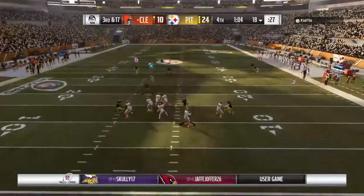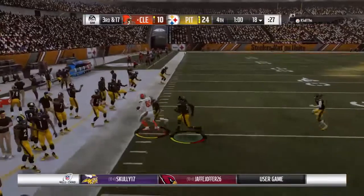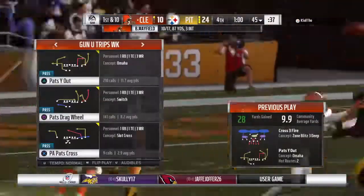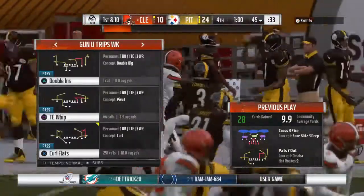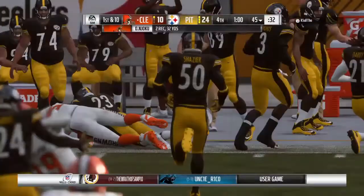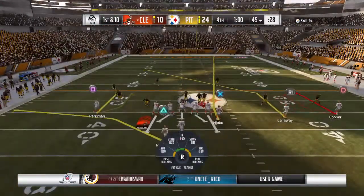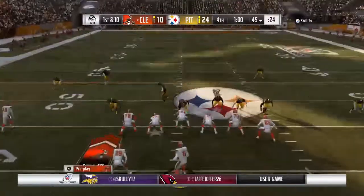Third and long for Mayfield. Oh, he's got a man wide open, complete. And a big third down conversion with a gain of 28. Clock management definitely critical here if they want to get back in this game. Absolutely agreed. They have to up the tempo in this case, down a couple of scores. Want to make sure they have a chance to win this ball game. So signs of life in what's been a dormant offense in this second half.